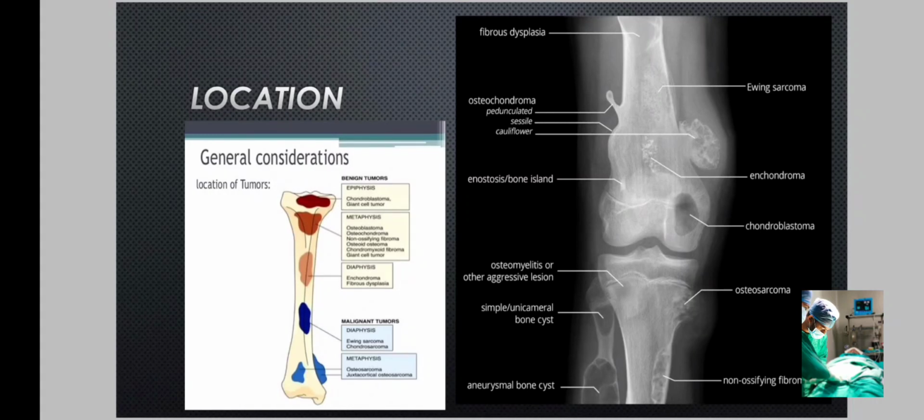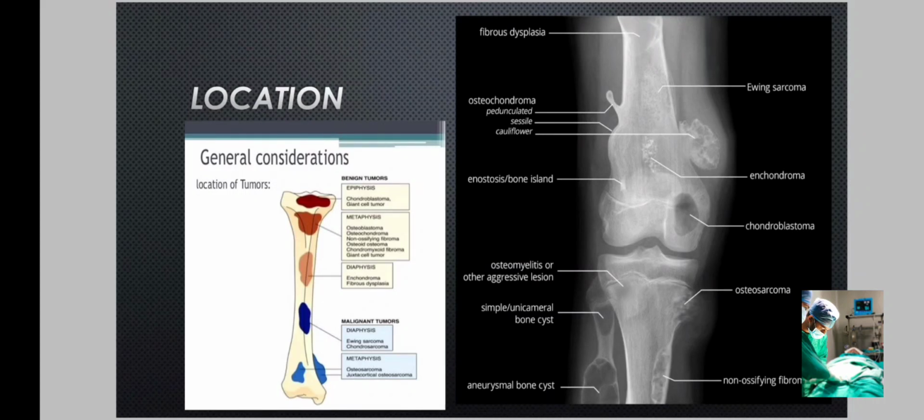So the basic difference is, before the skeletal maturity, when you see an epiphyseal tumor that is mostly lytic or sometimes mixed, it is chondroblastoma, the epiphyseal tumor. And after the skeletal maturity, you basically see the giant cell tumor. And what is the classic radiological appearance of giant cell tumor? Yes, it is the soap bubble appearance. So as this skeleton is skeletally immature, this is mentioned as chondroblastoma.